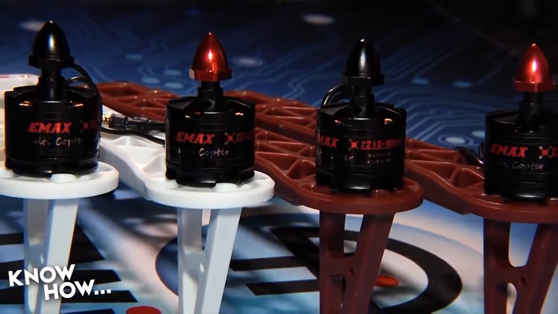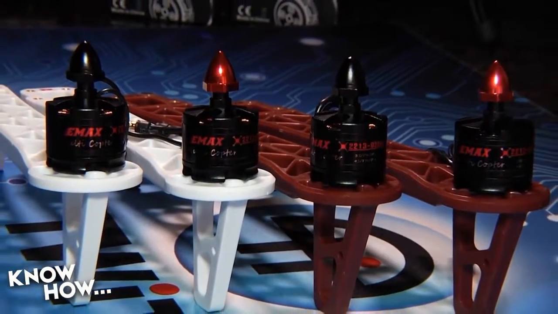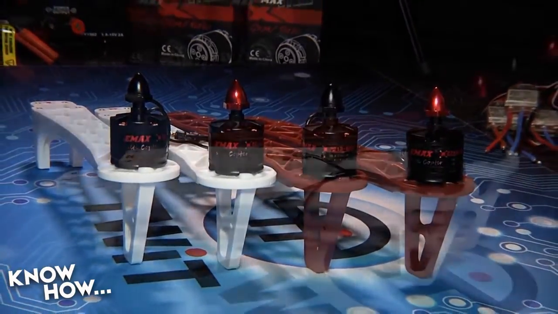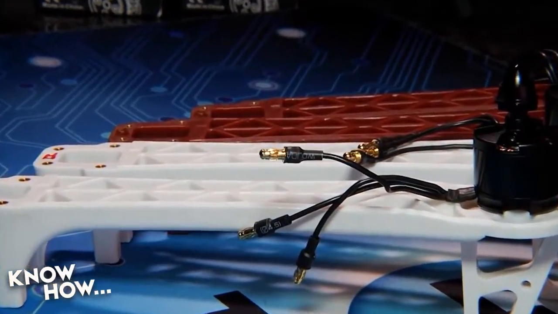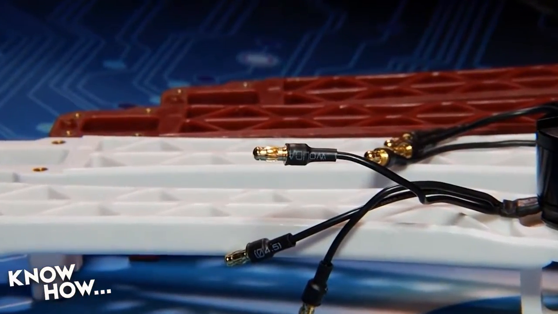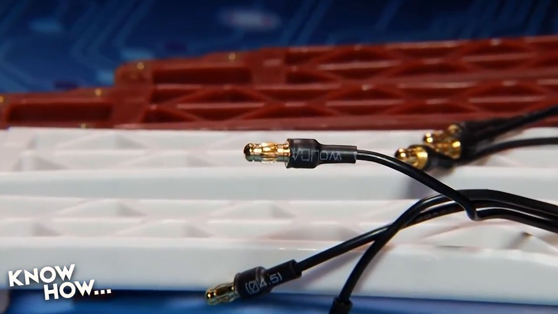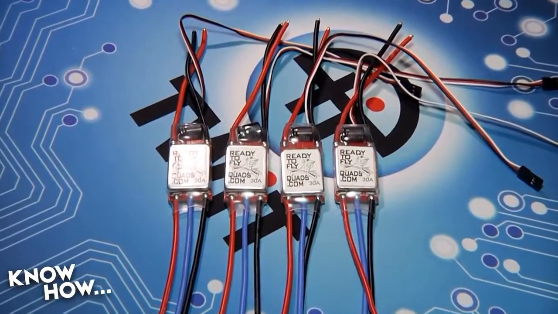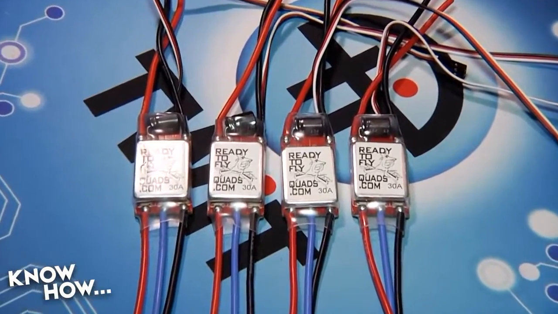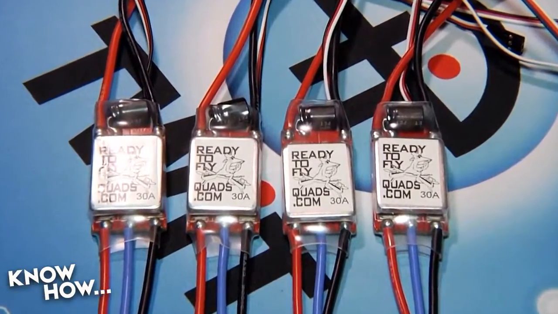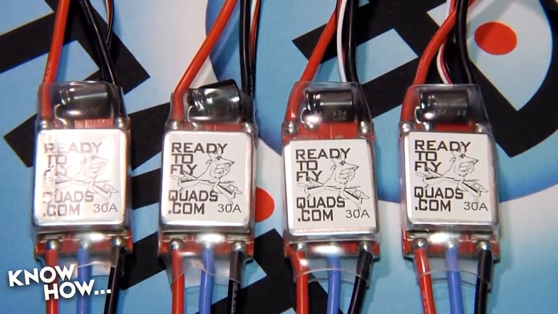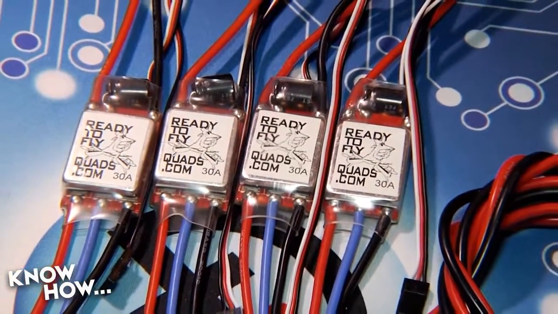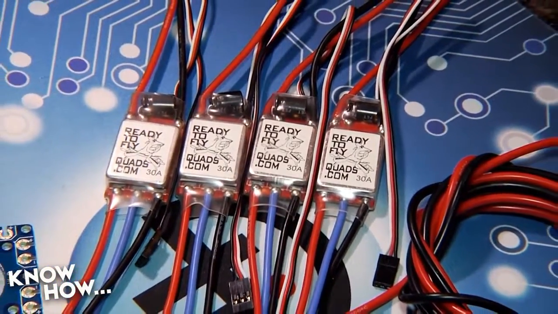With the motors mounted, let's move focus to the electronic speed controllers. If you're using the same Emax 2213 motors we're using, then you already have pre-soldered male 3.5mm bullet connectors on the motor leads. Our original Alien X build used ready-to-fly quad Red Series 30-amp ESCs, but there are now many decent ESCs on the market. Just try to get something with updated microcode. No matter what ESC you choose, there's a good chance that you'll need female 3.5mm bullets on the motor leads and male 3.5mm bullets on the power leads.